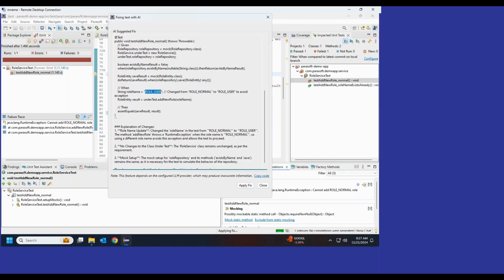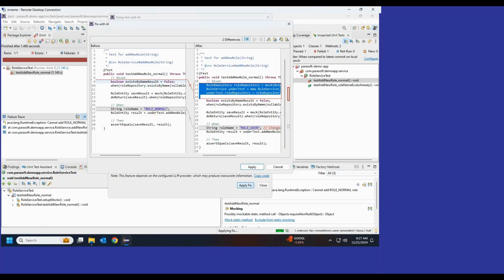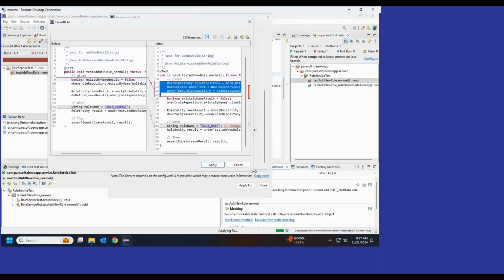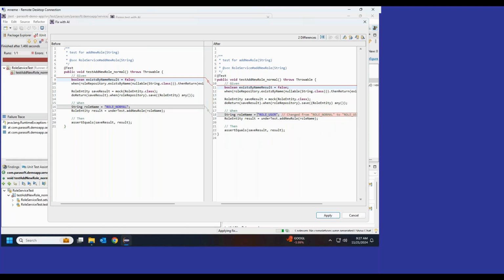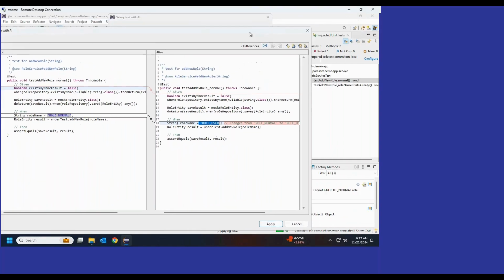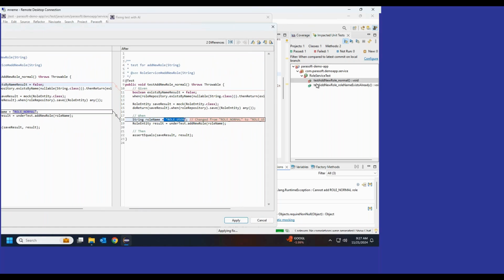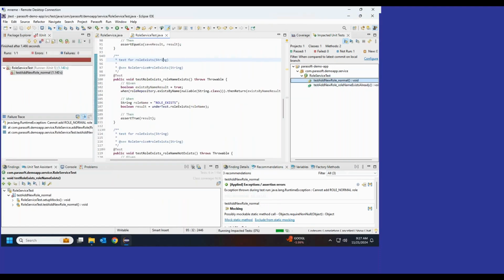So let's say that I review that and I like that. I can now apply that fix automatically, and I get a preview for exactly what code changes that's going to make to my test. So actually OpenAI wanted to do a little bit more here than I want. Let's ignore that part of it and only apply the change here. So I have the opportunity to make some minor edits here before I actually apply it. And once I do, let's watch the impacted unit tests, because you'll see that this will automatically rerun those tests as well because I'm making changes to the test. So let's hit apply. You see it rerunning, and now the test passed.